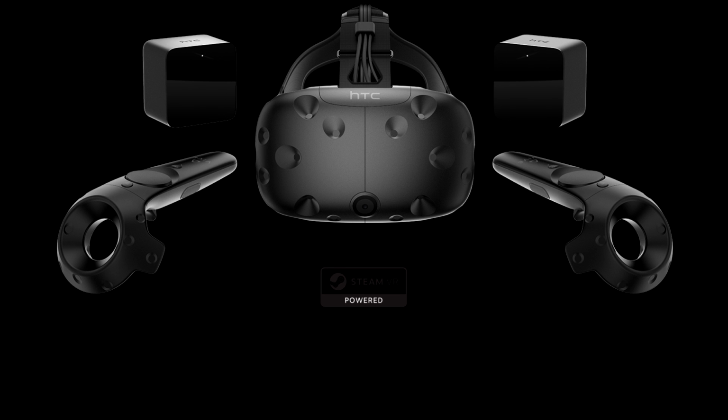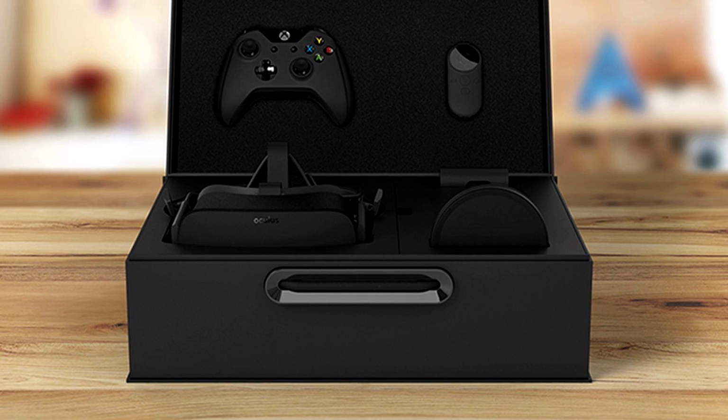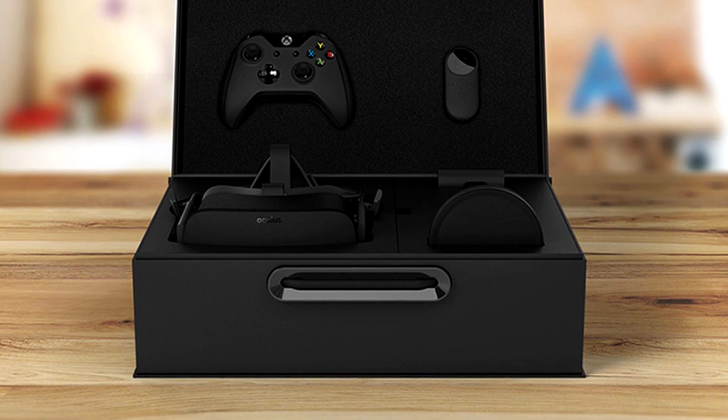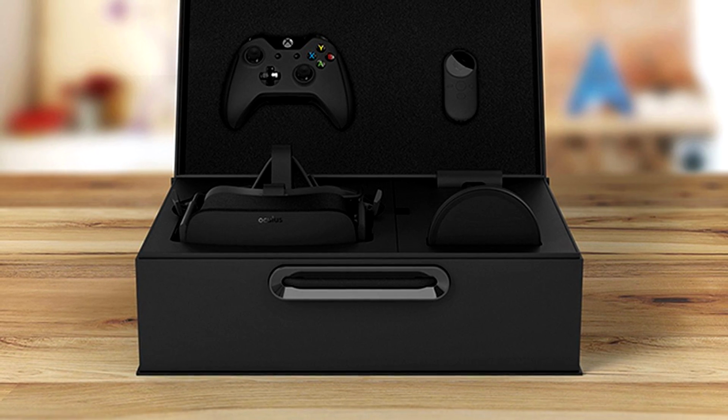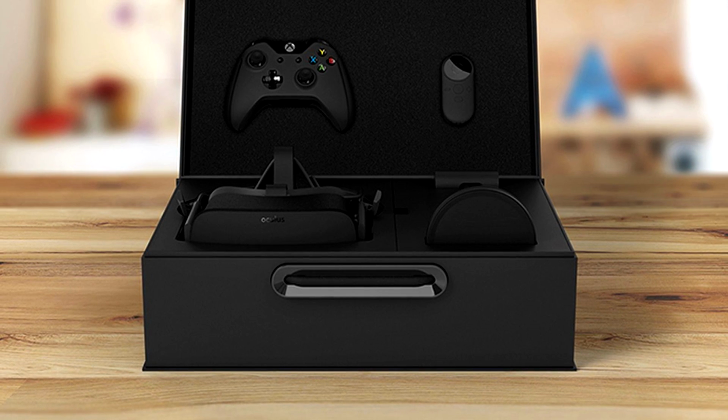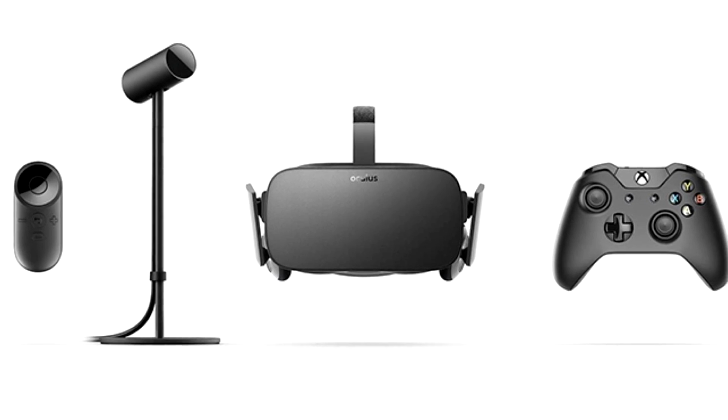Even more interesting is the fact that the camera on the front can identify objects in the room and a feed is displayed to the user in order to avoid running into these objects. Meanwhile, the Oculus Rift weighs about 570 grams and uses a USB IR LED sensor which offers 6 degrees of freedom, 3-axis rotational tracking plus 3-axis positional tracking. It is capable of operating in a 5 by 11 feet space.